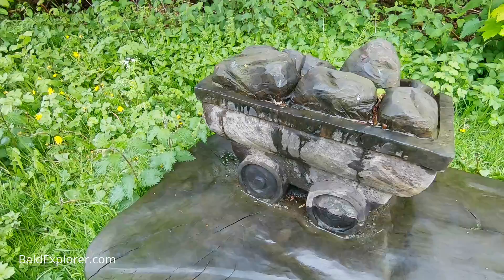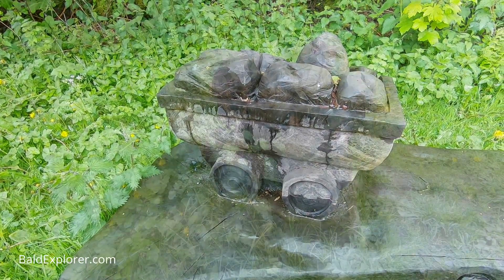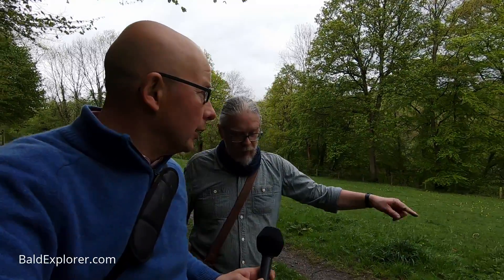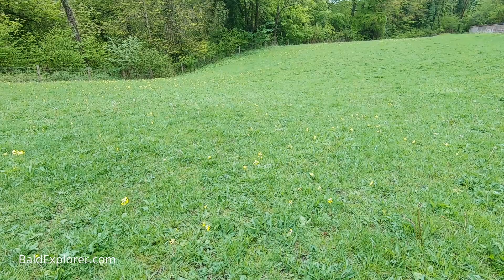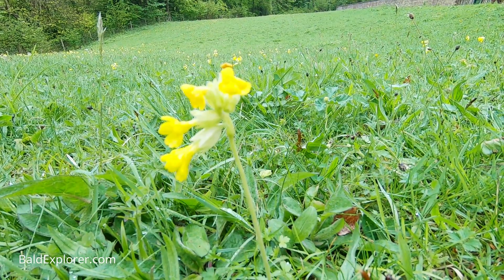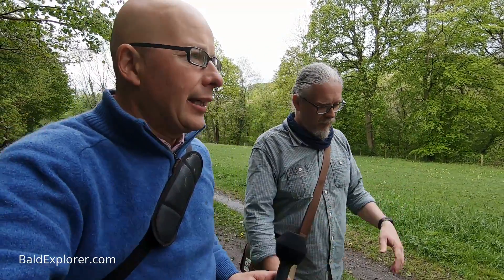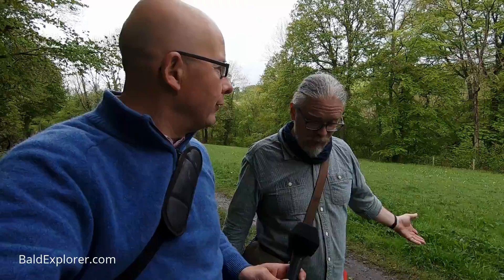There's an example of the kind of thing that would have trundled down this flat route into the valley. On the left we've actually got a meadow, which is a very ancient meadow. At the moment it's full of cowslips — they look absolutely wonderful. If you came here at certain times of the year, you often find flocks of Soay sheep, which is a very ancient British breed. The Ironbridge Gorge Museum Trust uses this place to keep them, and they use the wool and sell it locally. It's a very dark-coloured wool. And the sheep keep the meadow down and fertilised, so it's a very ancient, natural meadow.